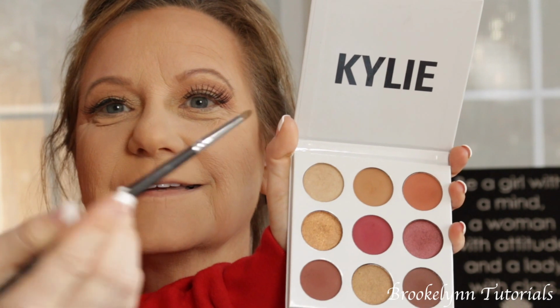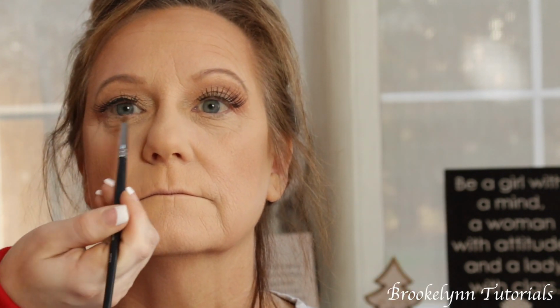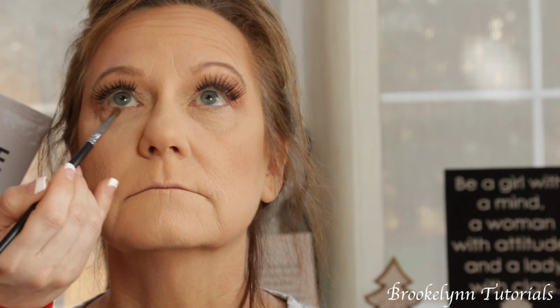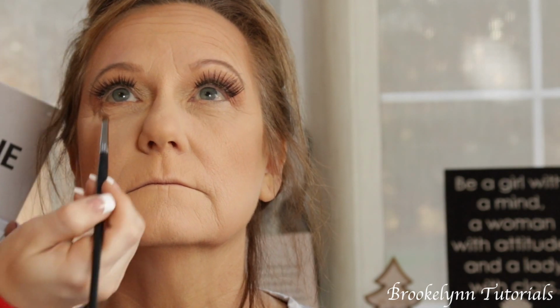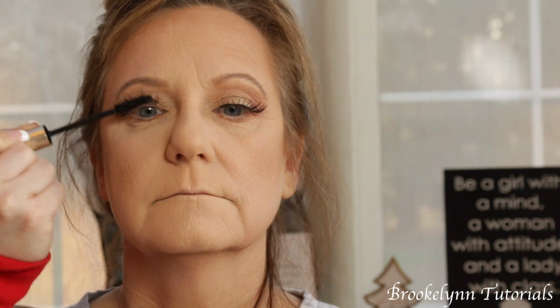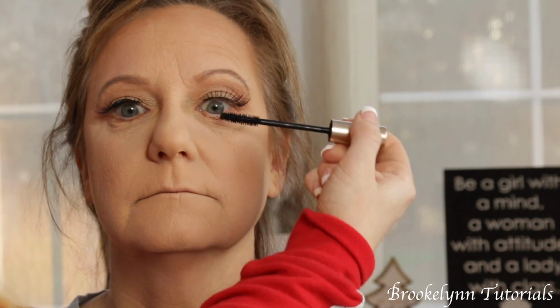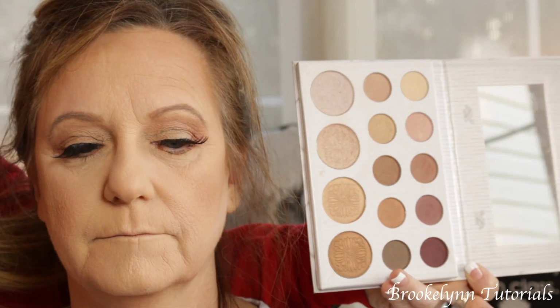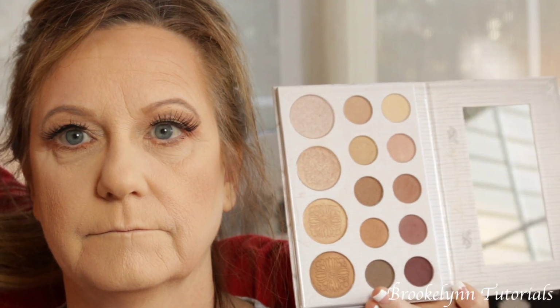For her under eye, I'm going to go back in with that transition color and this little itty bitty brush. Look straight up. And I'm going to just drag it under her eyes. I'm also going to do a little mascara, not much, just to connect everything. This is the L'Oreal Voluminous Mascara. Next, I'm going to highlight her a little bit. And I'm going to be using the Carly Bible Highlight and Eyeshadow Palette.